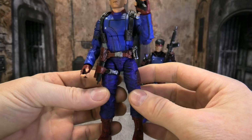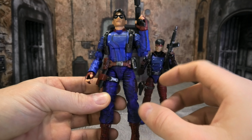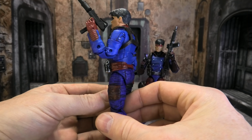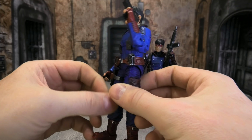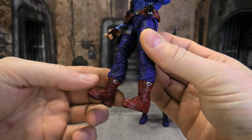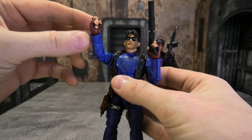Did some red pockets there. This is actually a piece of Stalker's belt. I believe it's Stalker's belt. I can't remember, one of the G.I. Joe belts that was cut off from the straps, and I went ahead and painted that red, painted up the grenade, painted up the little silver touches on the buckle and on the button snaps. Went ahead and did silver on the buckles on the boots. Did the holster as well, and I do believe that is Stalker's holster.